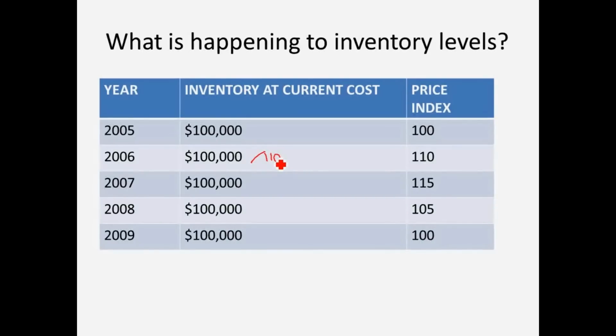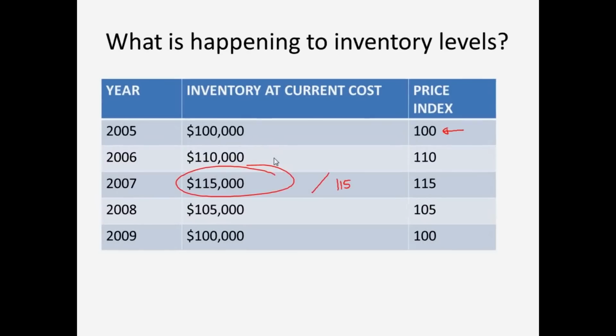So what happened to my inventory? I have less. I have a lower quantity than I had in the previous year. So what dollar value LIFO is trying to do is say, I'm not just looking at the value of my inventory. I'm trying to figure out, given the value of my inventory, is it changing because price levels are changing, so it costs more to do business this year than it did last year, or is it changing because quantities are changing?